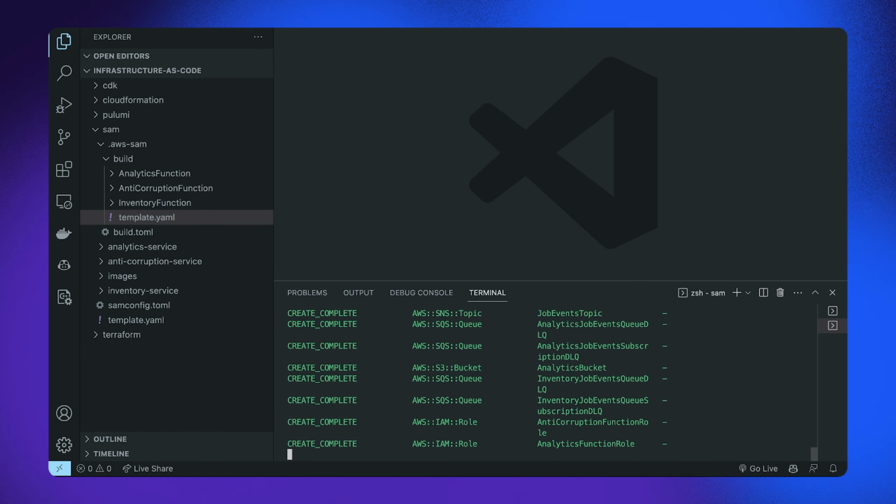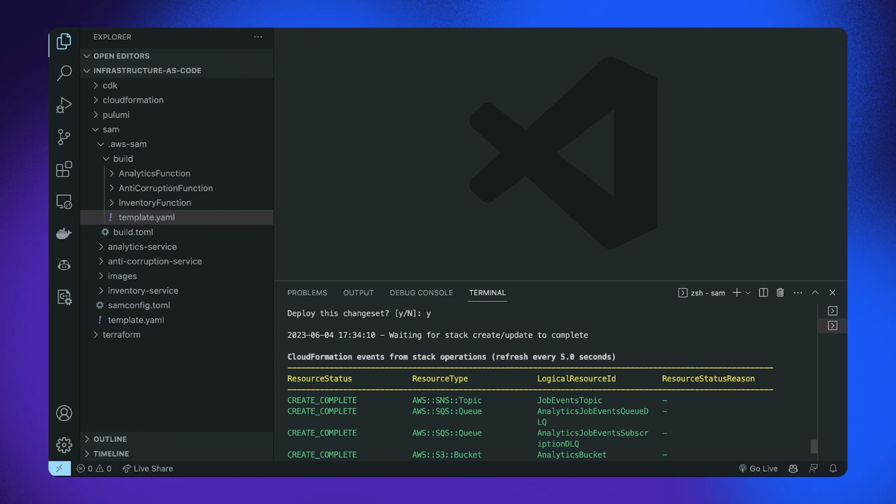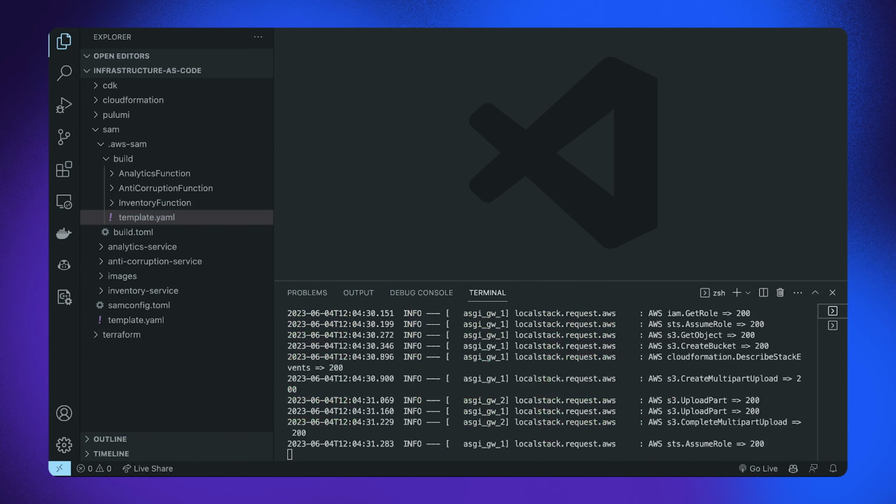So in this case, the resources are now being deployed. It should take a few seconds here and there.